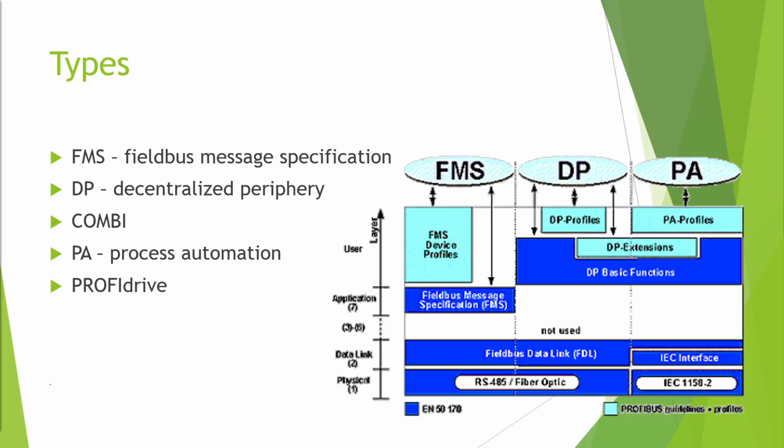But then when someone went, hey, can we put a VFD on this? They were like, probably, we probably don't want to do this. So there was kind of an issue there. Not the biggest problem in the world, but still a problem nonetheless. This led us to the decentralized periphery, which is used with PLCs. This is the one most often used: Profibus DP. There are 3 different versions, 0, 1, and 2. So not only are there 5 different versions, there are now 3 subversions of DP.